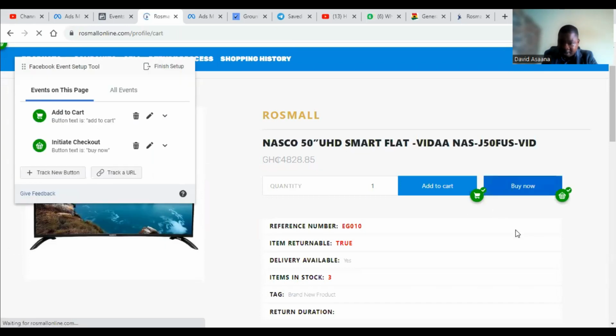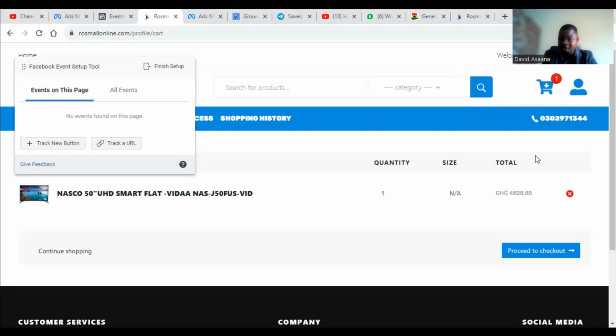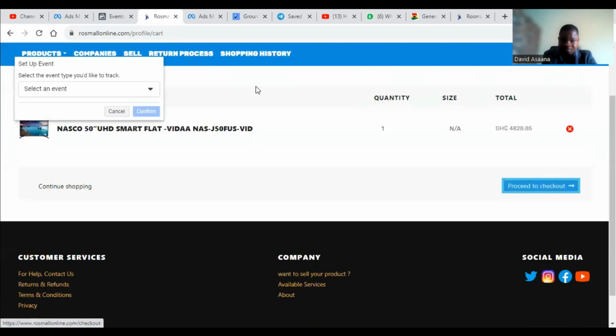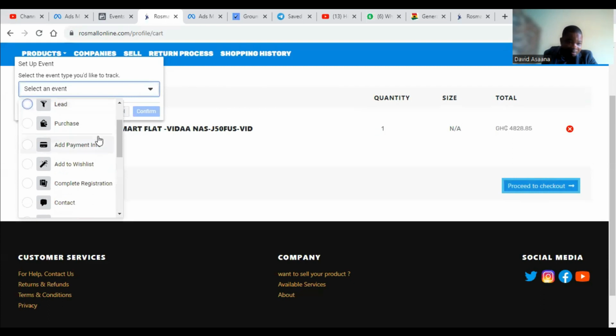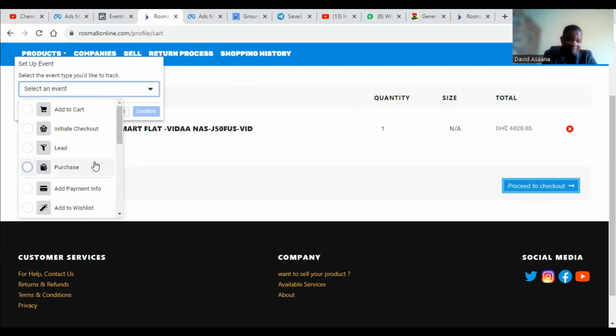When I actually click, it brings us to proceed checkout. It will almost be like the one I selected earlier. The buy now and the proceed checkout will almost be the same. So I'll decide not to track this one, because if you look at the standard events we have here, if I click here, you may not see something like buy now.